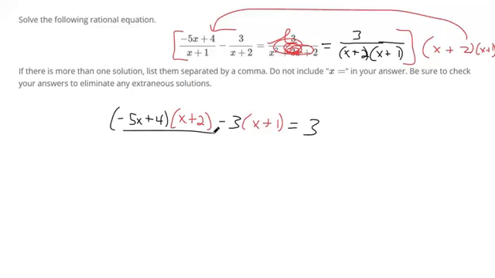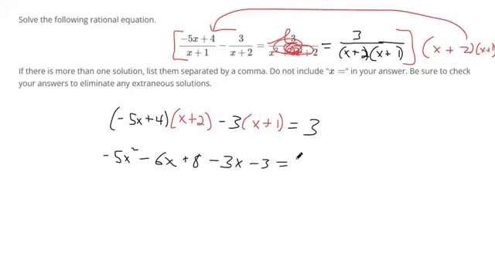We just got to multiply these, use the distributive property here. So we get negative 5x squared minus 10x plus 4x, so that's minus 6x when you combine like terms. Like I did, negative 5x times 2 makes negative 10x, and 4 times x makes 4x. Negative 10x plus 4x makes negative 6x. Feel free to take out a piece of paper and do FOIL, multiply that out off to the side if you weren't able to see what I did. And then distribute that negative 3.